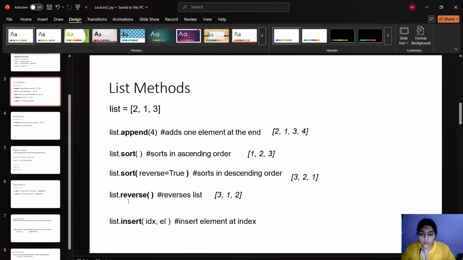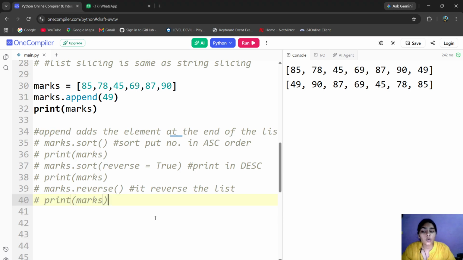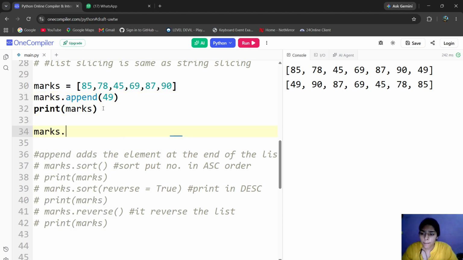Now let's come to another part, that is insert. If you want to insert some element at some specific point, like here we have append. Append basically adds the element at the end of the list, but if you want to add the element at some specific index, you do marks.insert. Now at what index do you want it? There are indexes 0, 1, 2, 3, 4, 5.